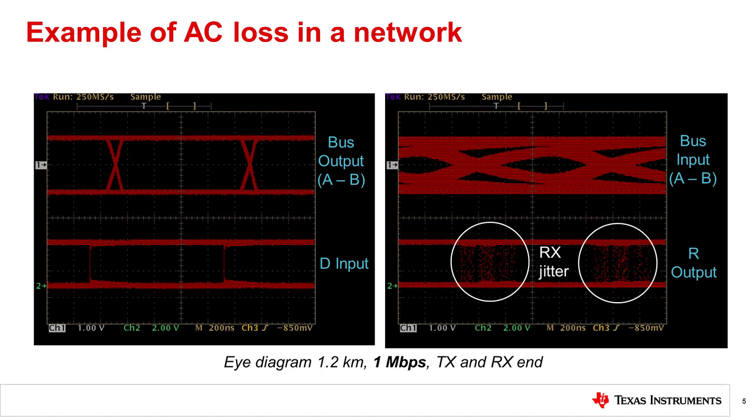This slide provides the same look as the previous slide, but the data rate changes from 100 kilobits per second to 1 megabits per second. The jitter present on the cable receiver end is much wider in comparison to the bit width in the previous slide. The output R can be observed to trigger at much different times due to the additional noise which can be seen on the cable end's receiver. This will generate varying bit widths, which may cause errors depending on the data protocol being used.